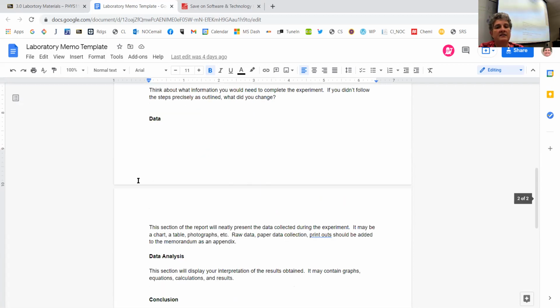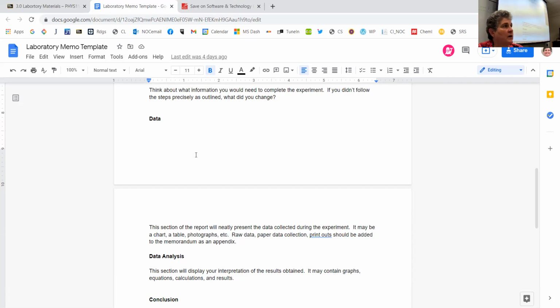Then here, it's the nice version of the data, the clean, pretty version of the data. When we collect data, the Vernier systems and the IO lab systems may have a data table that you're collecting data in. And that's where you're handwriting in, I measured this, and this was 27 centimeters or whatever you've got.